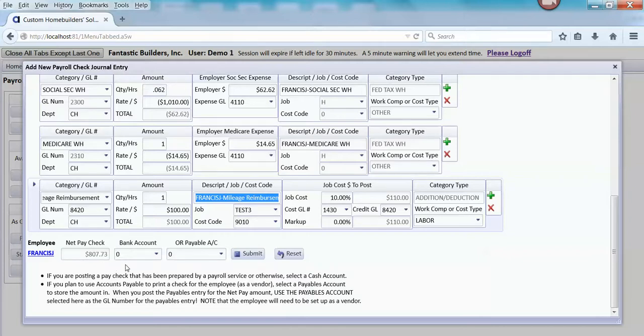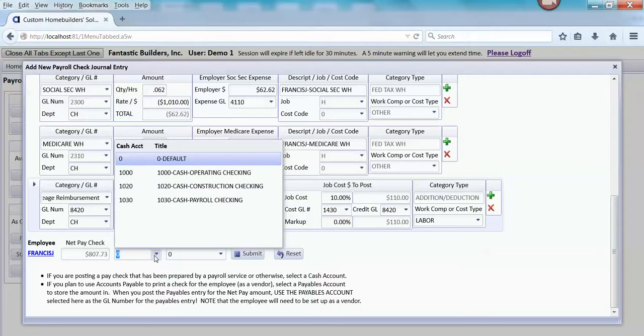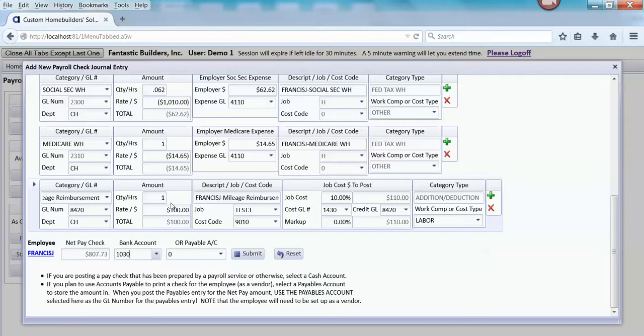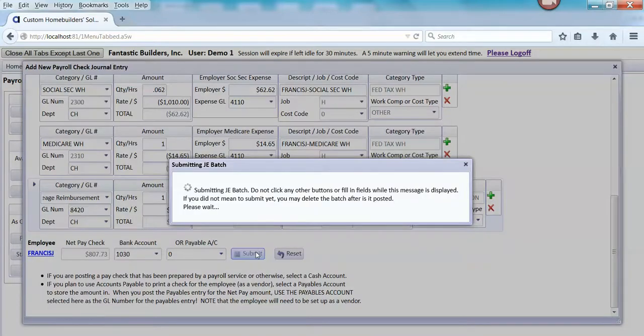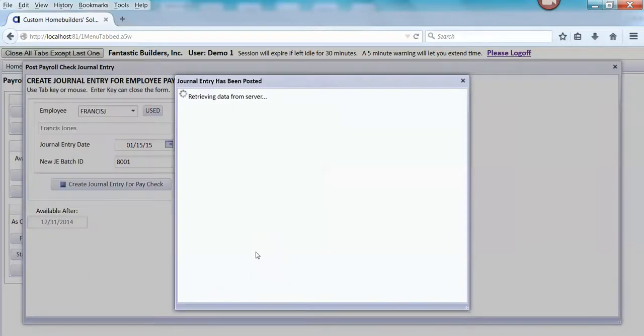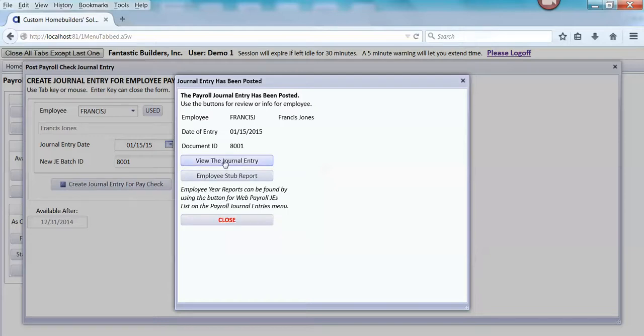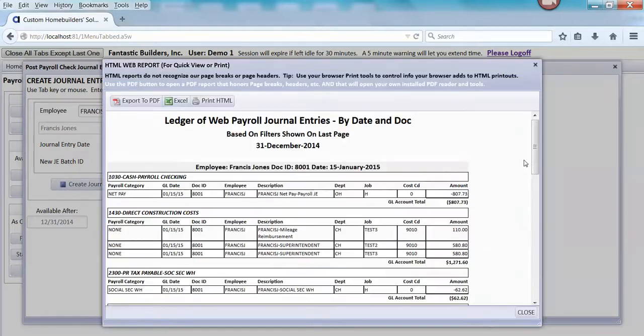And in this case, we've already had the paycheck done, so we're going to select the payroll checking here, and it's going to use the date that we used when we came in, and when I click submit, it will create the whole entire journal entry handling every bit of this. And like I said, you can look at the printout that's attached, and I'm going to submit this journal entry. After it's submitted, I can click a button to look at that entire journal entry.